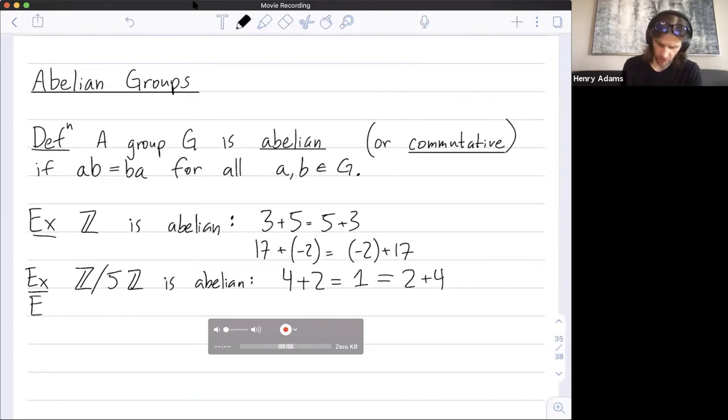Let me give you a multiplicative group that's abelian: the real numbers with zero excluded. Remember that star means zero excluded. And let me specify under multiplication, so this is abelian. For any real numbers, x times y is always equal to y times x.